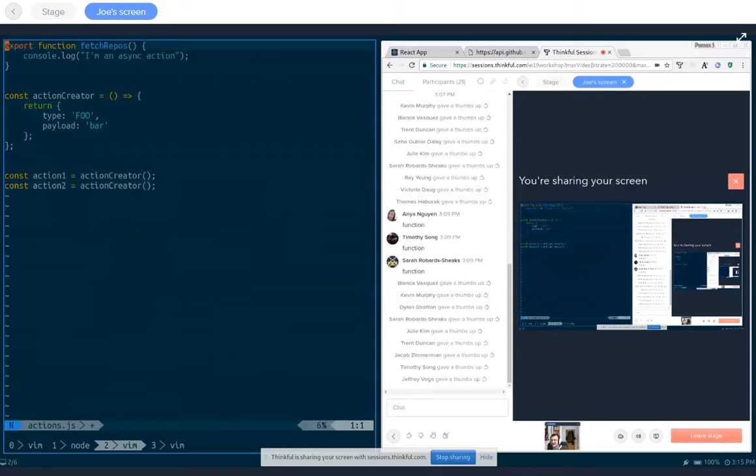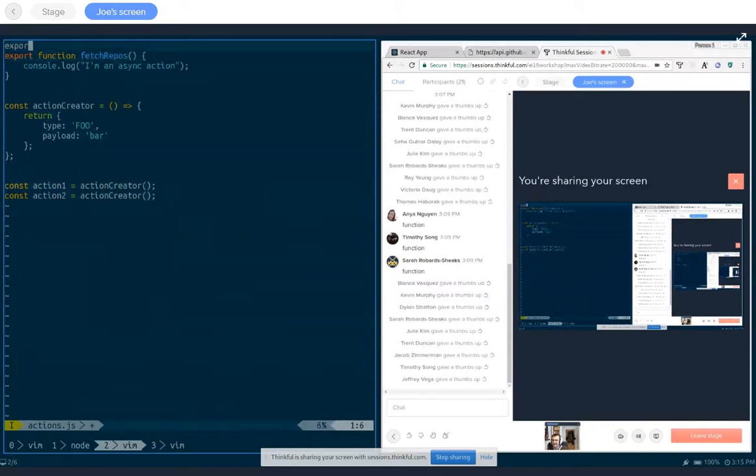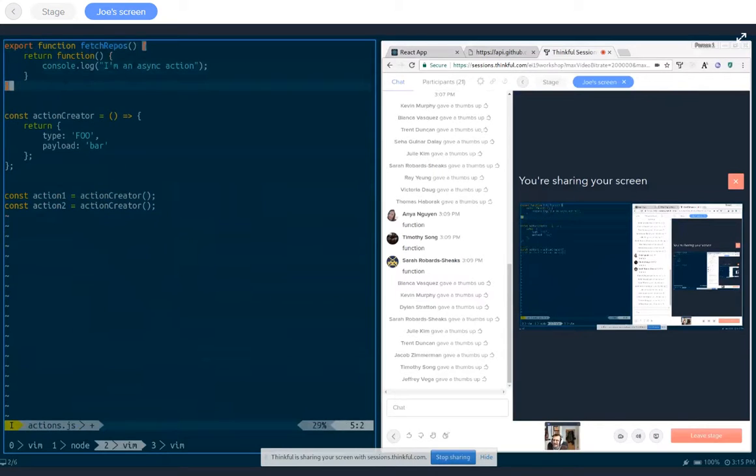Rather than exporting our async action itself, we'll export an async action creator, and that will return our asynchronous action itself, which will just be an anonymous function now. So nothing too clever has happened here.